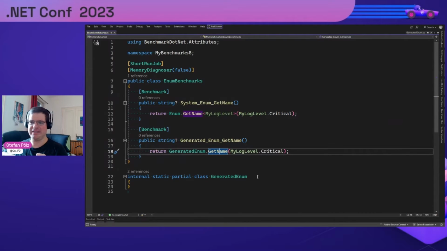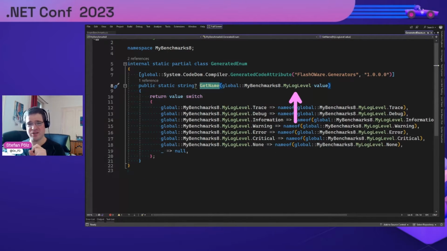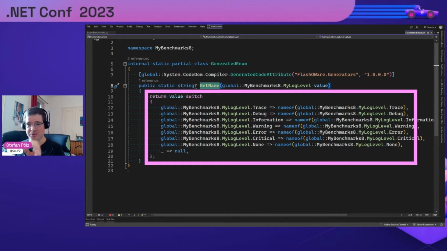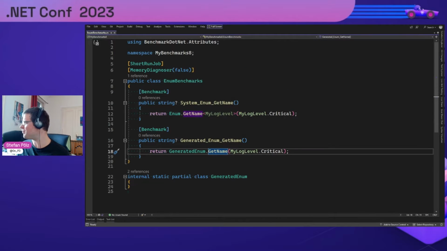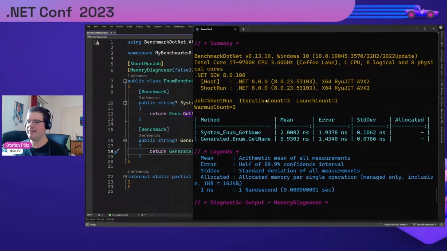And when we compare now the general Enum.GetName that works with every enum in this world, compared to a very special case GetName for an enum that only works for this very particular enum, but has special case code that is optimized for this enum, we see that the general purpose System.Enum.GetName is slower than the generated special case version. Well, slower and faster is relative here. The difference is 1 nanosecond, but well, it's still half or double the difference depending on how you see it. And it suffices to make a point.